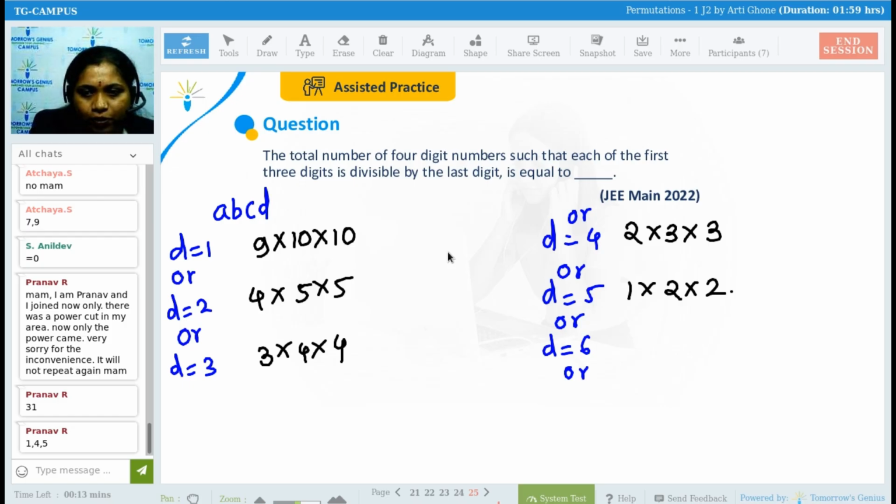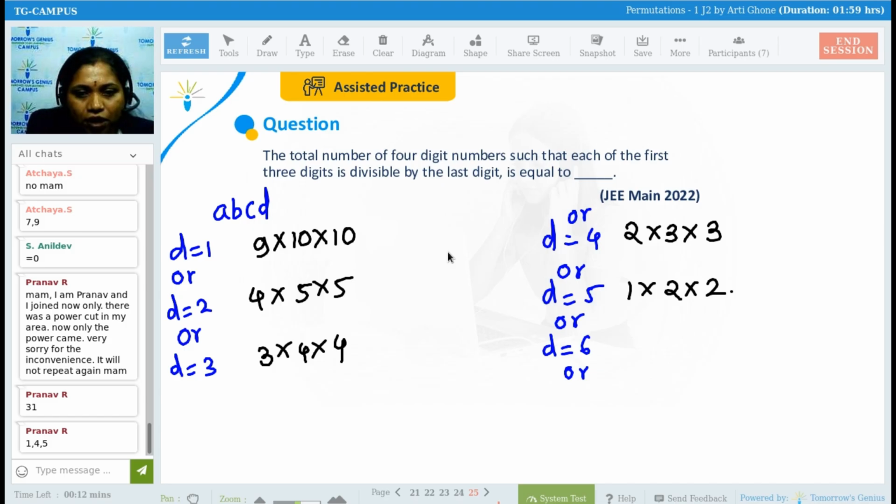And now if we take a number divisible by 6. Is there any number divisible by 6? No, it is automatically divisible by 2 and 3, no? Okay. Is there any number divisible by 8? We'll take 7 later on. Is there any number divisible by 8? No, it is automatically counted in 4 and 2. And 9 is also counted by 3. Clear? Okay.